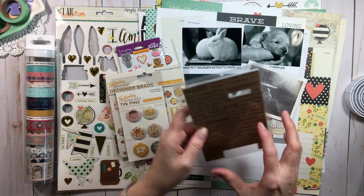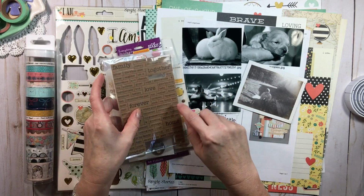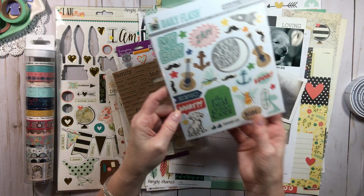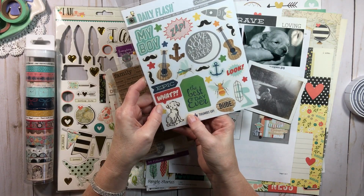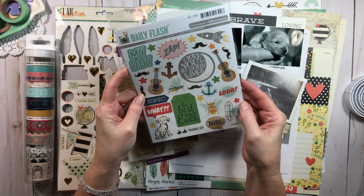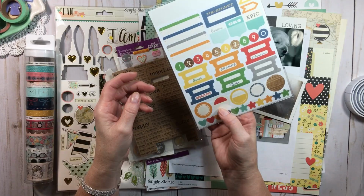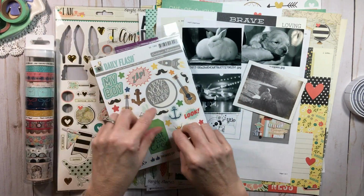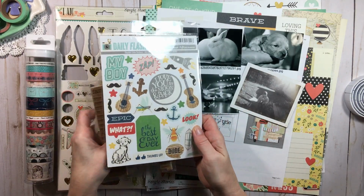And then, of course, this has the word brother, and so I knew. And some of these are just right by my desk. And then here's another October Afternoon, and this was from the Daily Flash, and oh boy, did we ever fall in love with October Afternoon in this Daily Flash line. Oh my. So there's that little doggy. Okay, so then what else do I have here?